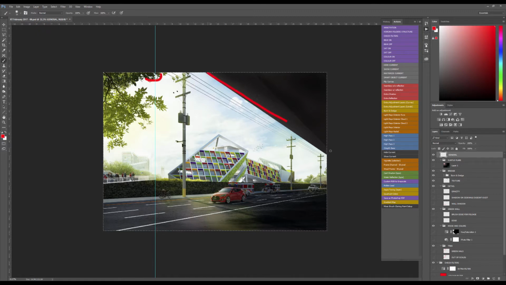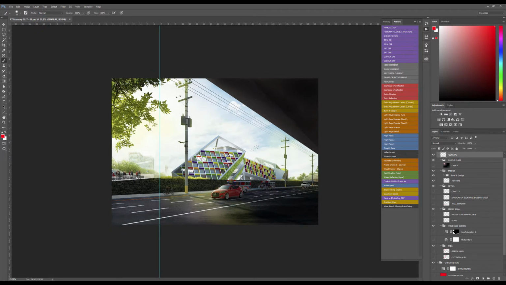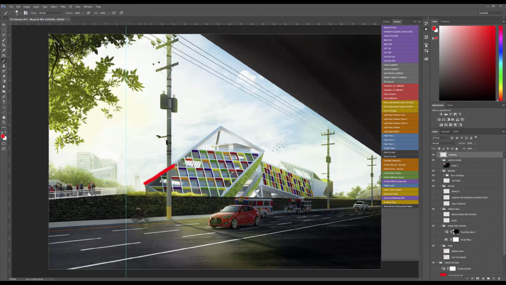The discrepancy between really mineral, rough material and more subtle vegetation is interesting, but I think something needs to be done, because it's not that convincing at the moment. The other thing I think would be interesting to work on is the overall mood and the overall colors. Obviously the idea of the building is to have really bright and saturated patterns and colors here, so we're not going to touch that, of course.